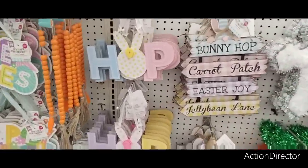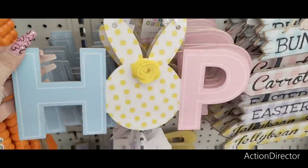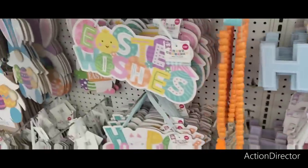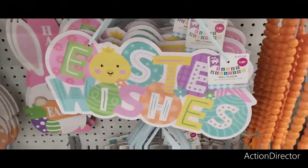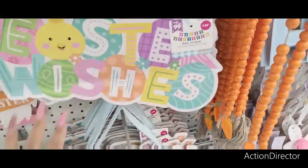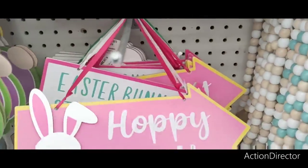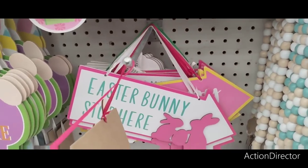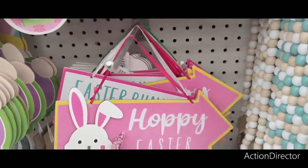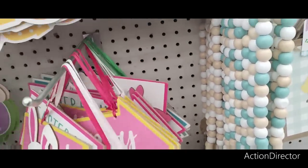These are not bad for $0.99 — you could use this in the middle of a wreath. Then they have the good old Easter wishes with the cute little chick — $1.29. Happy Easter — $1.29. Then you have hoppy Easter with the arrows and Easter bunny — I like that, that's cute — only $1.29. I would consider using this in a wreath.